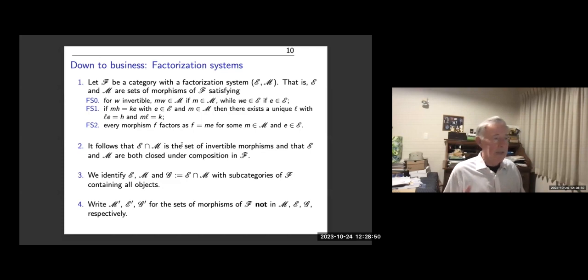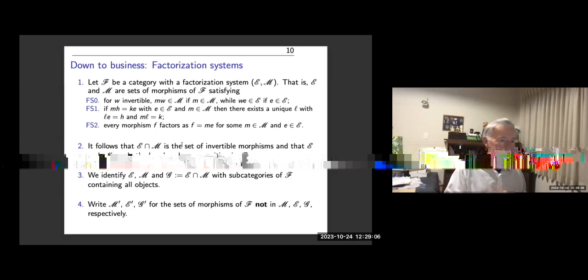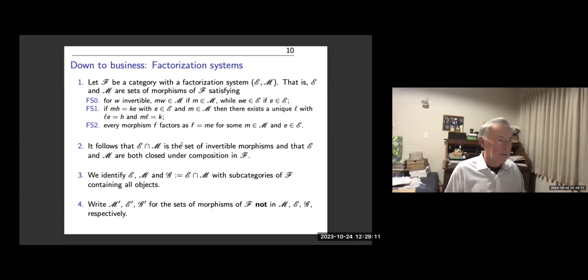If you take something in E and compose on the other side with an invertible thing, it's also in E. The second property is if you have a commuting square in the category, where the top thing's an E and the bottom thing's an M, then there's a diagonal going across the square, making the two triangles commute. That's called the diagonal fill-in property, or if you draw things the other way around, it's very popular in homotopy theory now to call it the left and right lifting properties. So it's just drawing the squares the other way around.